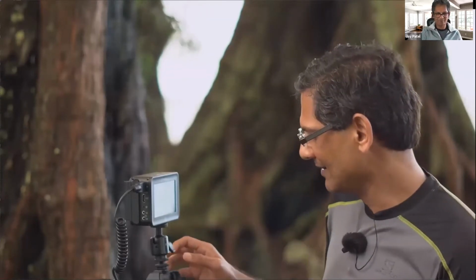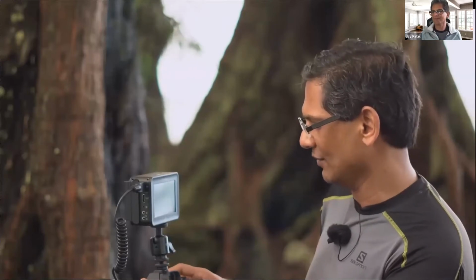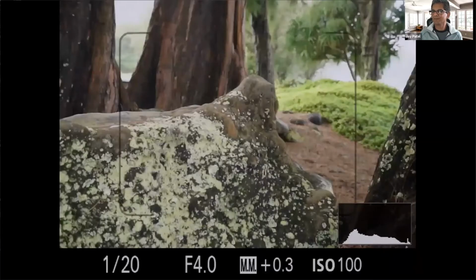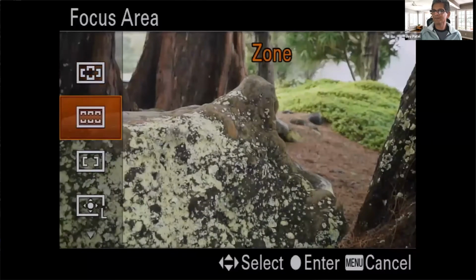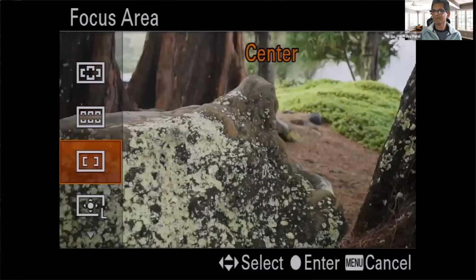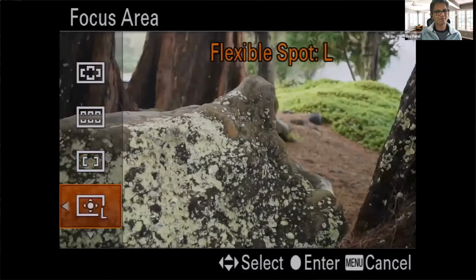All right. Now, people would say, why is that important? Because it may just focus randomly any place. Well, in certain cases, when you're shooting wildlife, it may become relevant to use this mode. Okay. The second thing you can do is that if you don't want that, in landscape photography, you can select a really narrow, flexible point of focus.